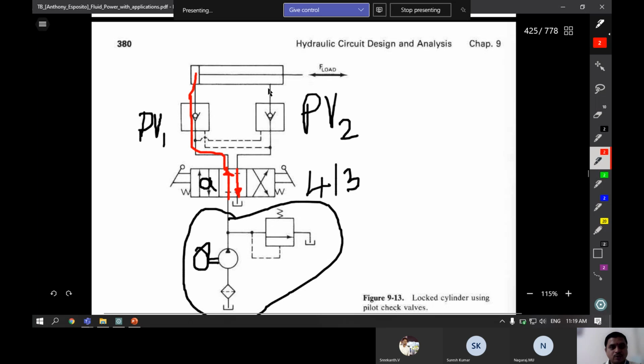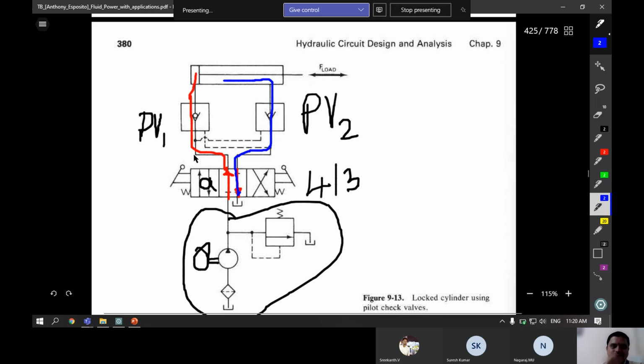If you observe here, one more pilot line is coming from here, so this check valve will be moved up. There is a passage for the fluid to pass through the check valve, because it is activated by the pressure line. So it will go to the tank through the B to T connection. Here there is a pilot operation, that is, PV2 is activated by the PV1 line.